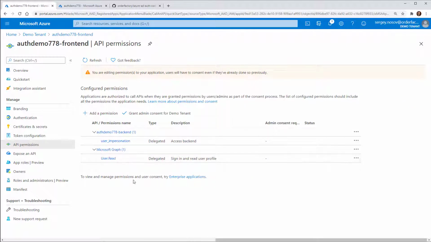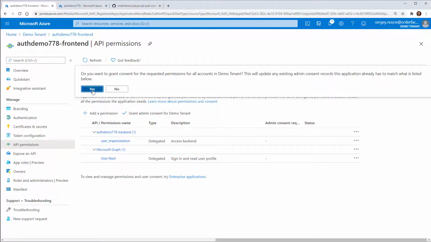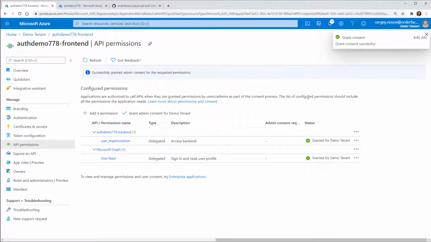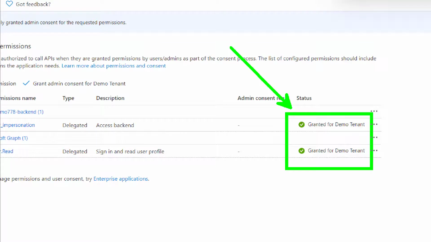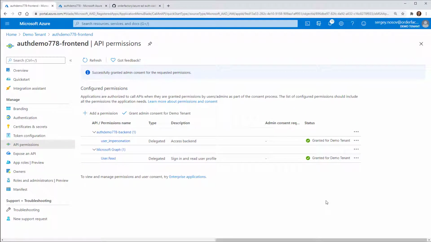User read is the only one we need. After you're done adding permissions here, go ahead and grant consent. After that is successful, you will see those granted consent green icons.